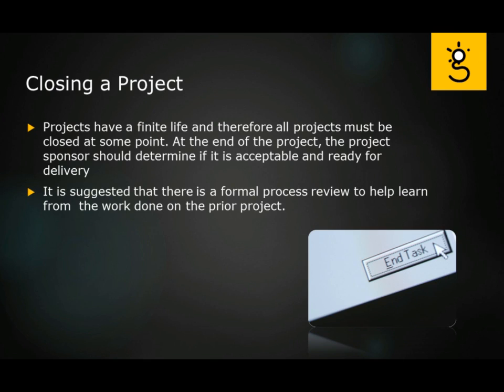All right, projects have a finite life, and all projects have to be closed at some point. And at the end of the project, the sponsor should determine if it is acceptable and ready for delivery. One of the suggestions is that there's a formal process you use to review, to help learn from the work that was done on prior projects as well. I mean, that's kind of the thing, right? We finished the project, we want to review it, and we can use that on potentially new projects as well, right? So we learn from the old projects, and we can use that information to help us in planning the new ones.